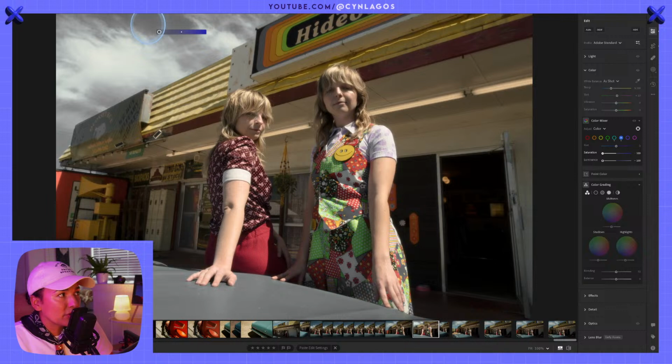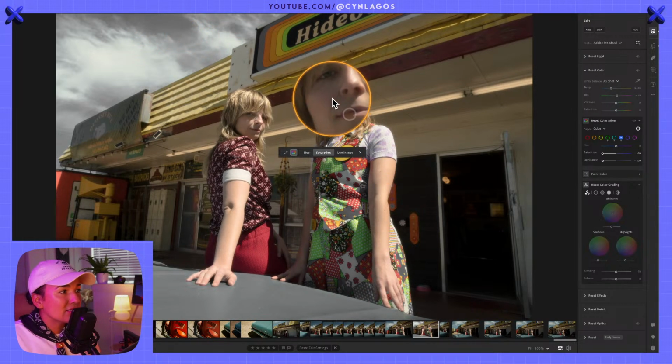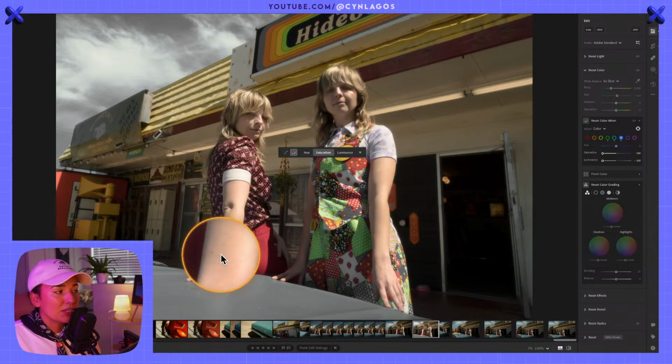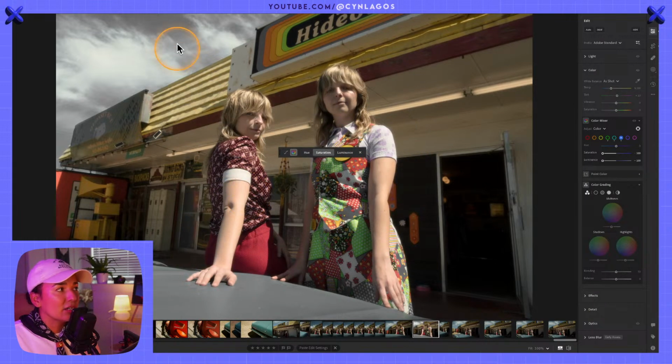So desaturating, of course, helps remove that color. And you can see some of that blue spills over to them as well. You can see it on their skin. We want to take care of the skin. We can't do that, we've got to be a little bit careful. I think that's good for me. Let's work on the hue.